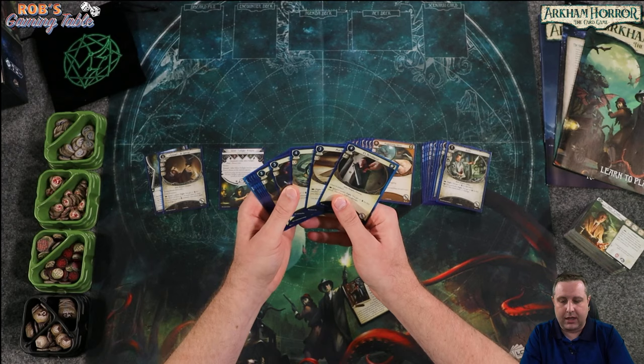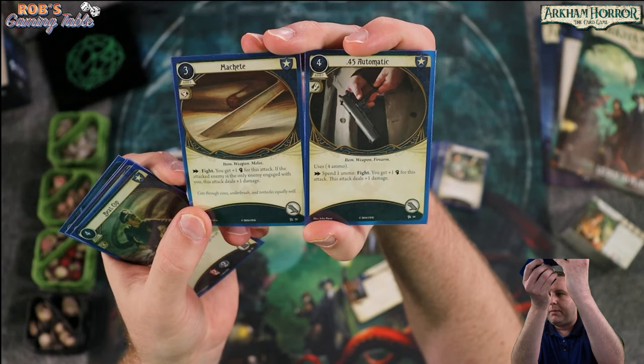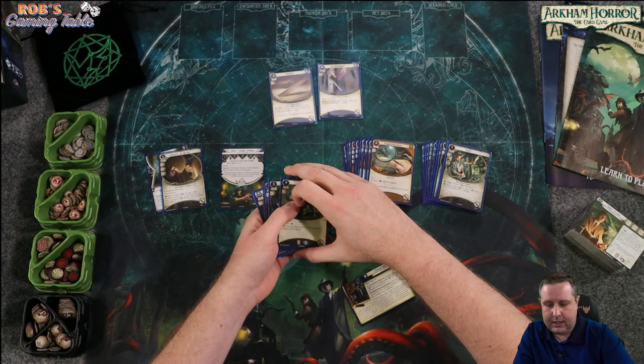So like a card, you know, Roland wants some weapons, for example. 45 Automatic and Machete are two single-handed weapons. Those would be nice to get at some point in the game, hopefully earlier the better. But since you only have one of each, good luck. So for example, he only has, I don't know, like 4 or 5 weapons in the deck.